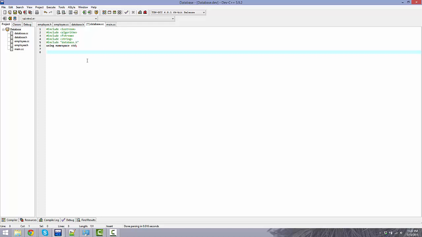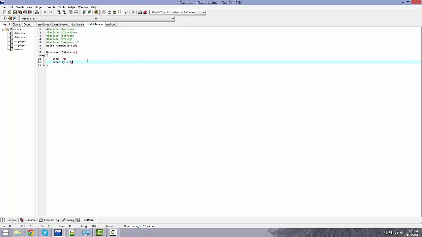All right, so let's just jump right into the default constructor, Database. There we go. So we're just initializing all the variables here. Used is going to equal 0. Capacity is going to equal 5.